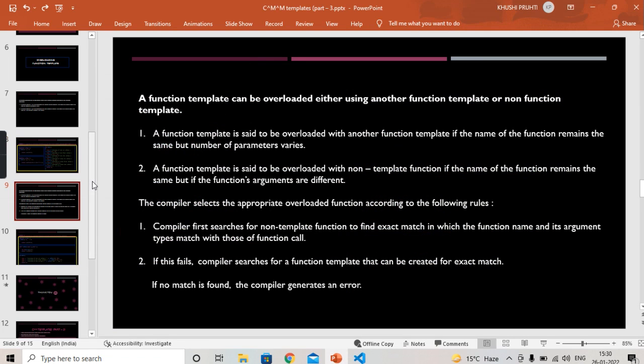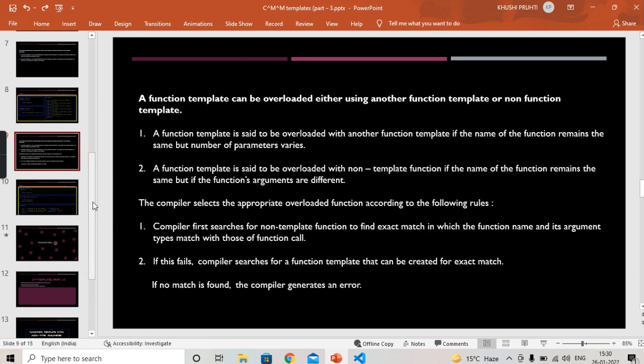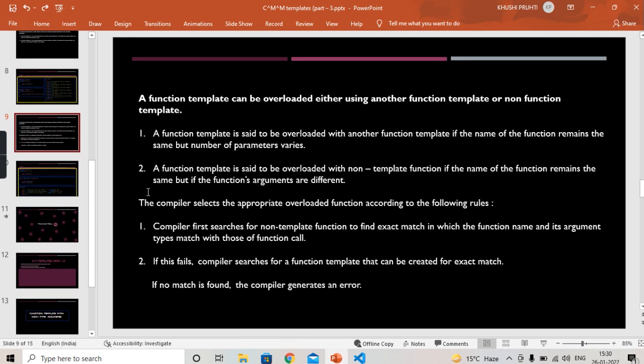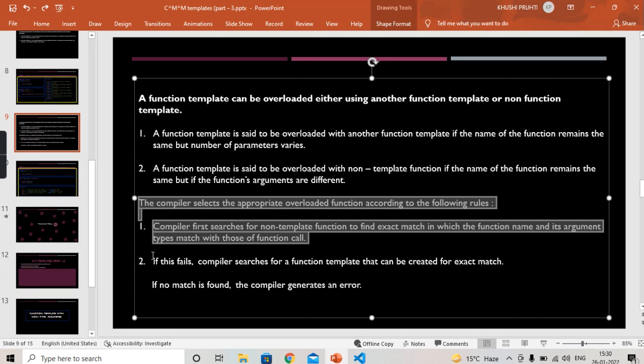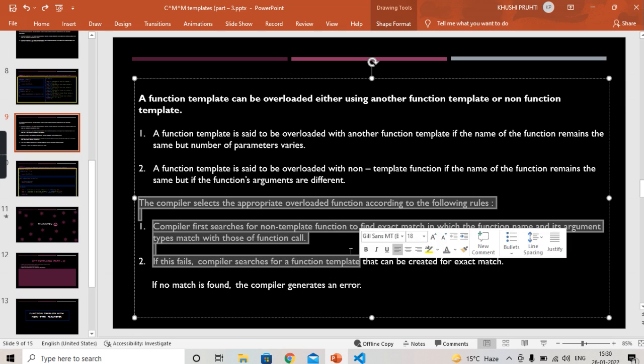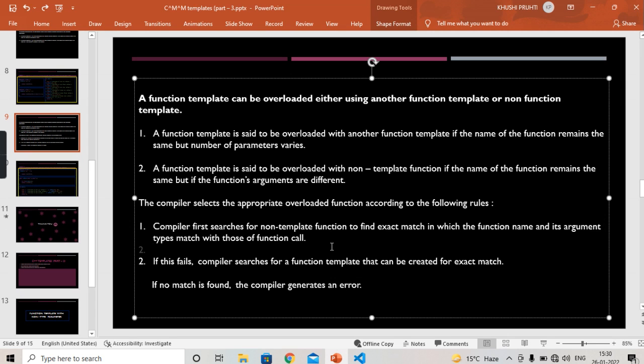Now these are some rules. If you have both a template function and a non-template function, then the compiler checks from which point. The compiler selects the appropriate overloaded function according to the following rules.